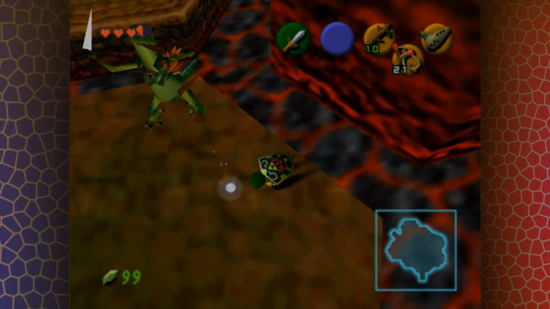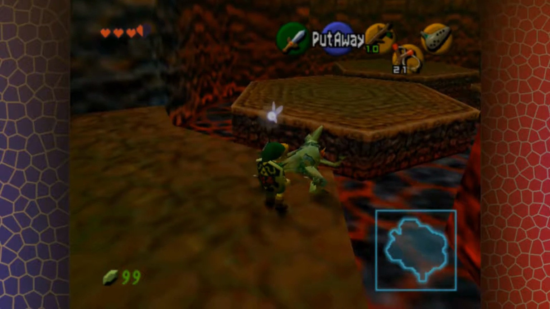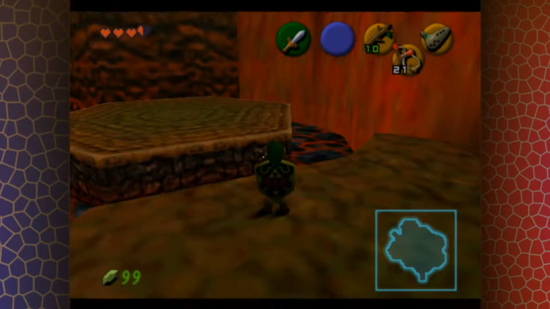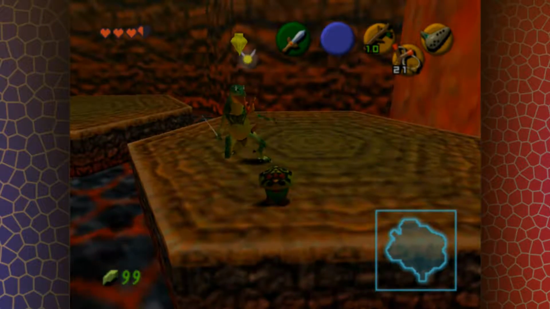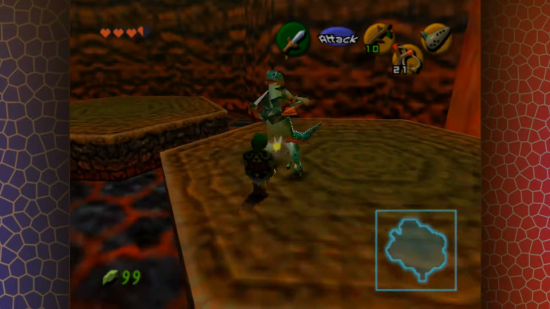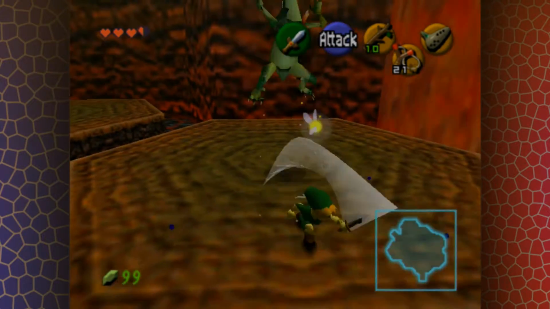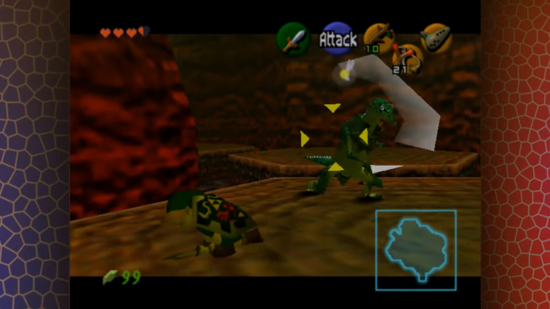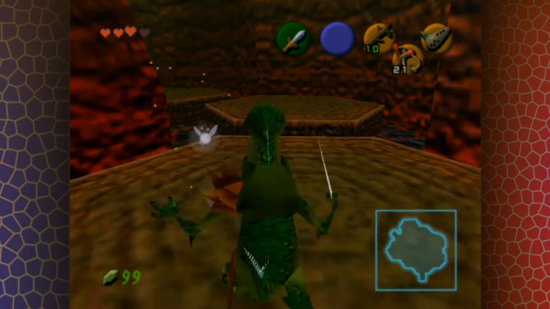Come on, little lizard. The later games breathe fire, it's terrifying, but they're just really annoying in this game. That was a really slow death. Like, it's like, fade out. This is a really nice battleground. I just wish the mechanics of the lizards were better, you know? Okay, yep, you need to stop being annoying.